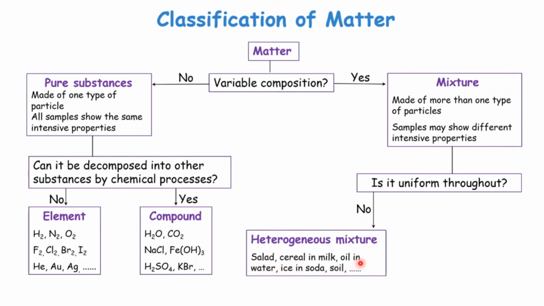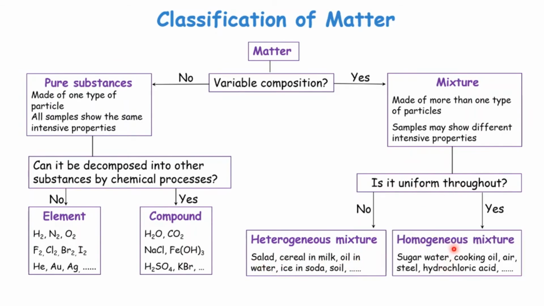Some of you probably had the experience of cooking, just simply making a soup. So you start with some cooking oil and then you add water. What do you see? You see the oil flake on top of the water. Therefore, it's not uniform throughout. Now, how about homogeneous mixture? So they are uniform throughout. Just by appearance, you could not tell the difference. So if you add, for example, sugar into water and it's fully dissolved, you don't have excess solid sugar in there. So then that mixture is homogeneous mixture.